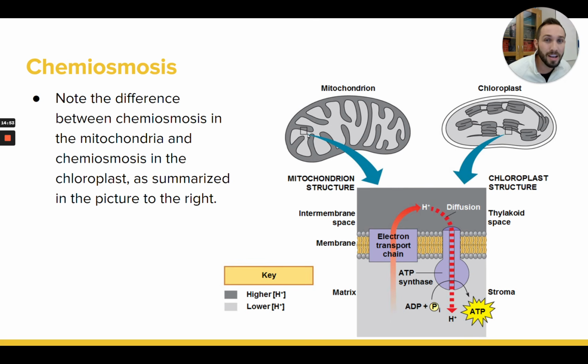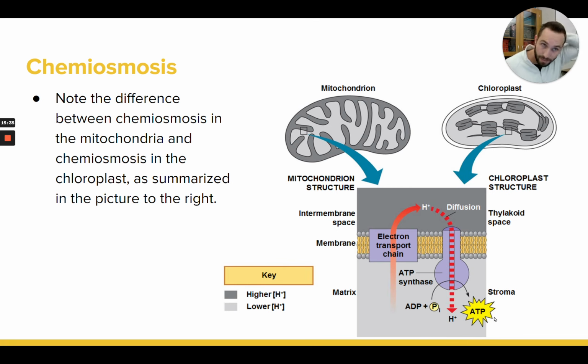In the mitochondria, on the inner membrane, that's where the electron transport chain and ATP synthase were, and the hydrogen ions were being pumped into the intermembrane space. This is good review for this class. The hydrogen ions were being pumped into the intermembrane space, this dark gray area, by the electron transport chain, which produced a very high concentration of H pluses in the intermembrane space, which would be a very low pH, very acidic. Then in the matrix, there's a low concentration of hydrogen ions. So in chemiosmosis, the hydrogen ions were diffusing from the intermembrane space back into the matrix, which was powering the production of ATP.